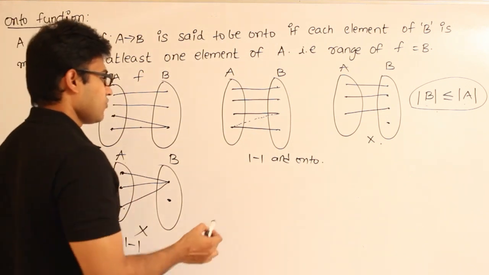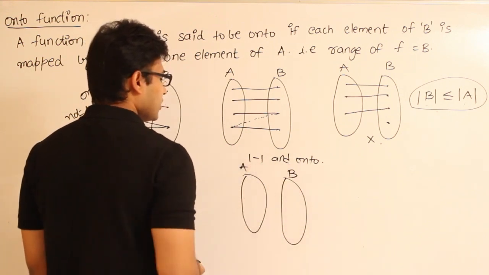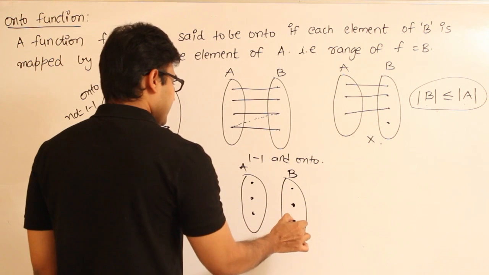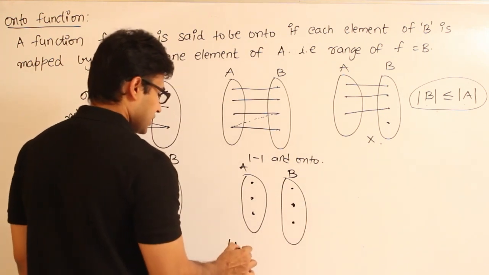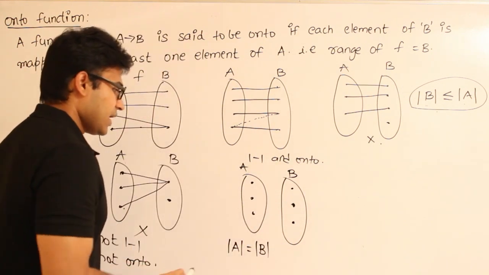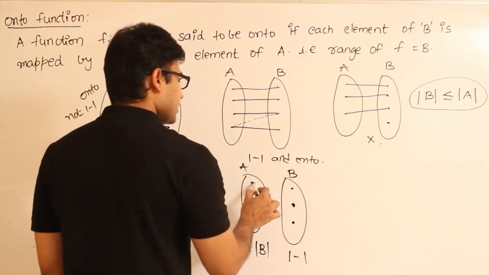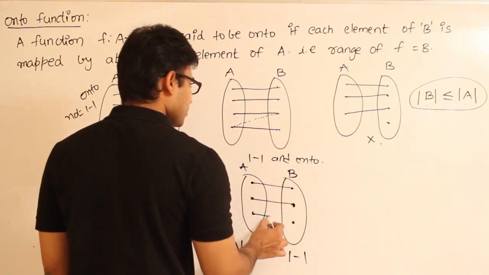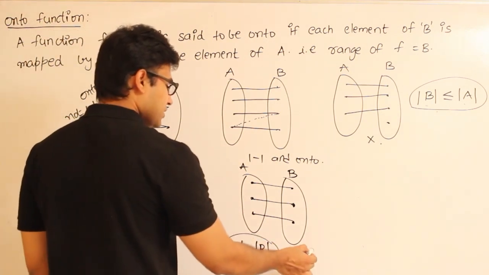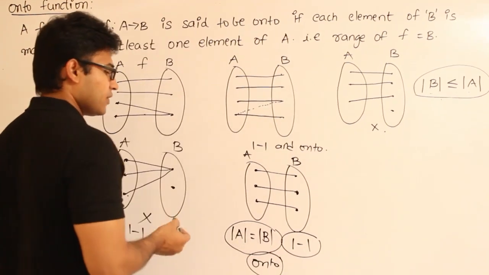Now just tell me what happens when you have an equal number of elements in A and B. If they have equal numbers of elements, 1 2 3 here, 1 2 3 here, right? I'm talking about the number of elements in A being equal to the number of elements in B. If this is the case, and if it is already known that there is a function f which is one-to-one, which means every element here can have at most one image there, then what can you say? So if the number of elements is the same and the function is known to be one-to-one, then it is also onto. Why? What could be the reason?